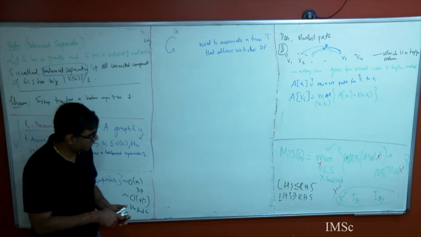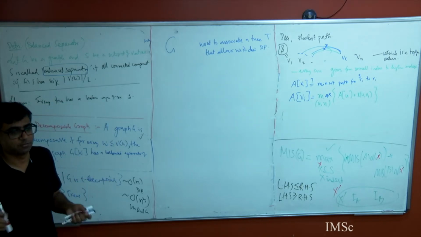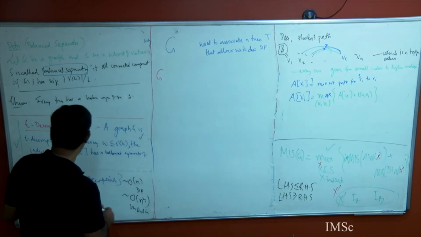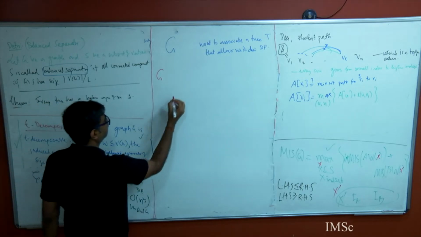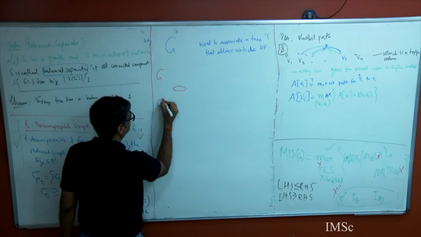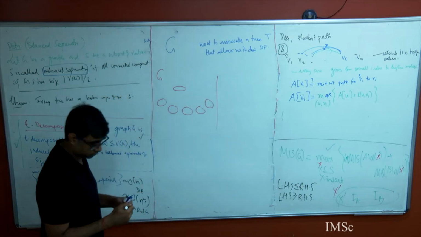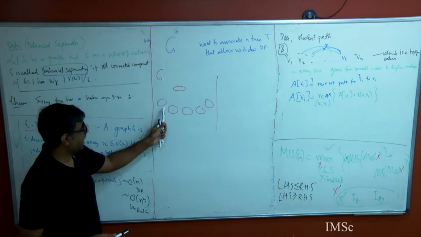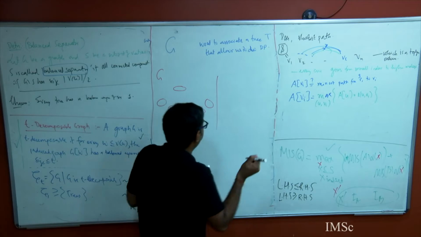Okay, so what should I do? Here's what my first approach would have been, if I were in your place. I have a graph G. It's a T decomposable graph, so it has a balanced separator. Excellent. Here is a connected component, connected component, connected component. Fine. This is also T decomposable, right? And it has strictly fewer vertices than this. So I could think of this.